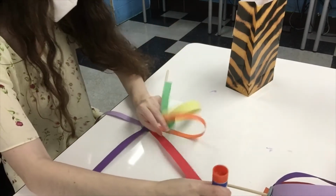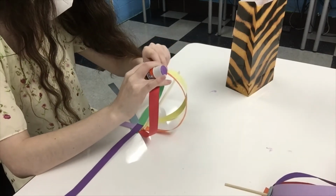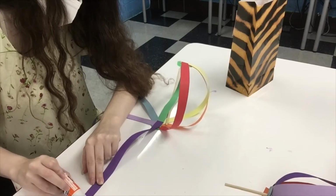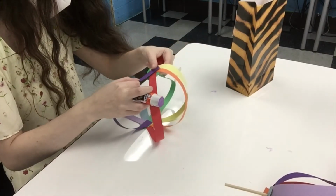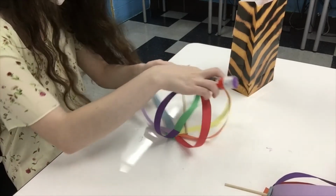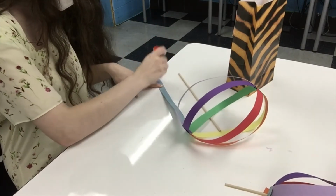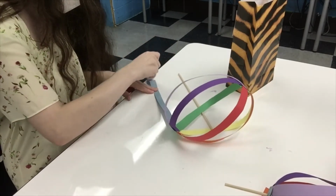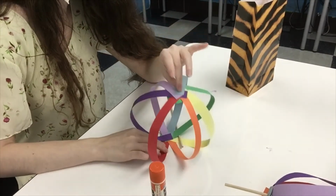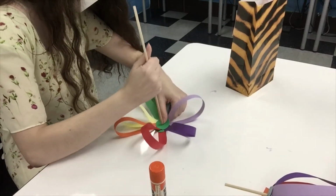And we want to make sure that we're putting plenty of glue on our strips to make sure that we really make them stay. And then we're going to give this a good amount of time to dry before we do our next step, which is to poke this dowel through.